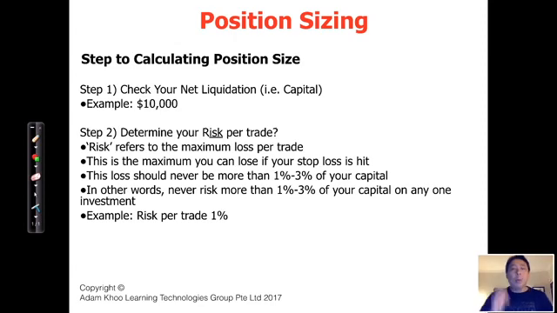Once you decide on your risk per trade, you have to stick to it consistently over a period of time before you upgrade it. What you never want to do is say, okay, I'm confident in this trade, this is going to be a winner, I'm going to risk 3%. This trade, I'm not too confident, I'm going to risk 1%. No, it doesn't happen that way.